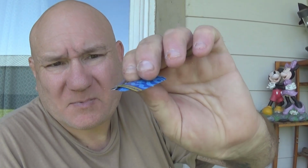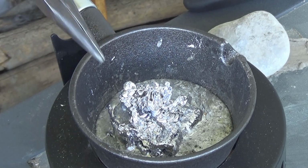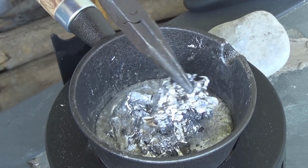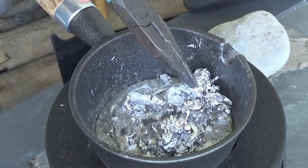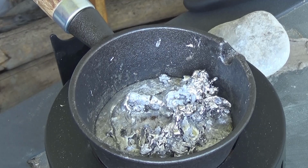I don't really know if that gets hot enough to melt aluminum, but I cut up some pieces of my tea can, my, I don't know, what is this, Peace Tea I think it is. Anyway, it's an aluminum can. I cut up some pieces. I'm curious whether that gets hot enough to melt aluminum. If it does, yay for me. If it doesn't, well, you know, it still melts lead. So there we are, trying to get this lead melted. It's getting there. It'll take a little bit of time. I'll give it some time to heat up thoroughly, and then we'll come back, put it in the mold, and we'll see what we got.